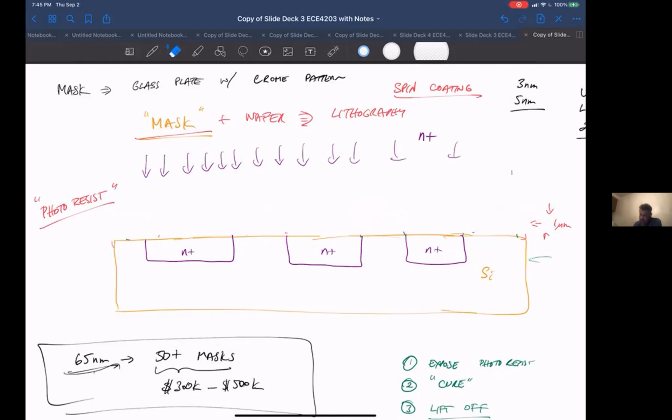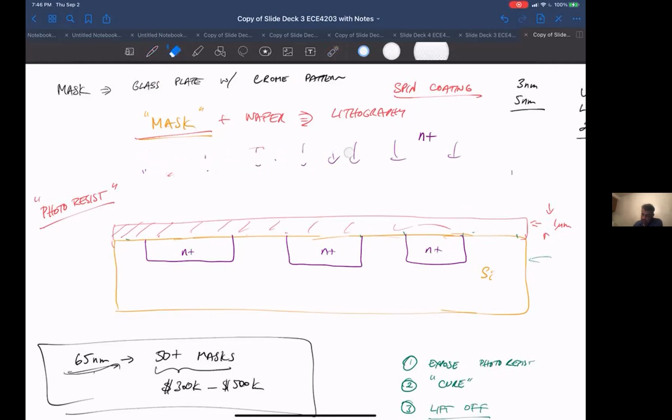Now let's say for whatever reason, I wanted to put a P plus connection on these things. Now I do the process over again, except I spin another photoresist layer on top. So I go through the whole process again. I put in photoresist on top, and I put in another mask.